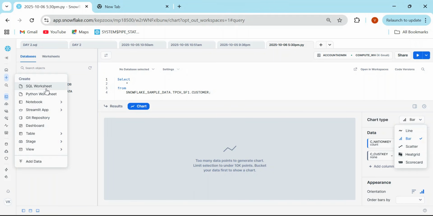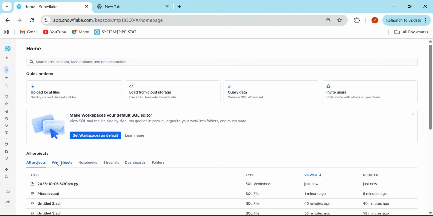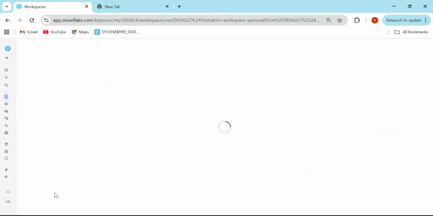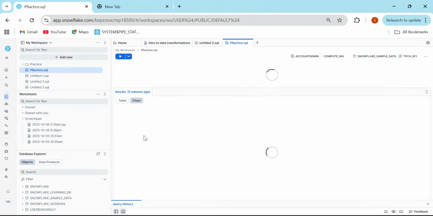I was 100% sure about the pie chart, and you guys can explore what else has been added and what's not. But so far, I can see there are a couple of differences, a couple of cool new things over here. You can apply these charts, although I did not do any visualization so far in the Snowflake workspace.